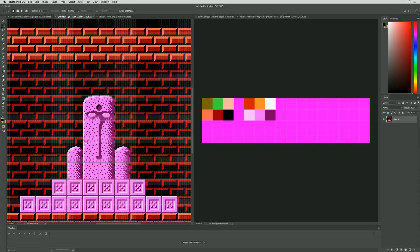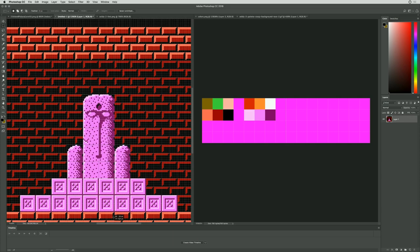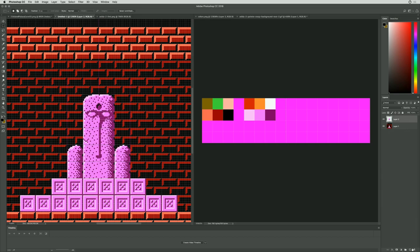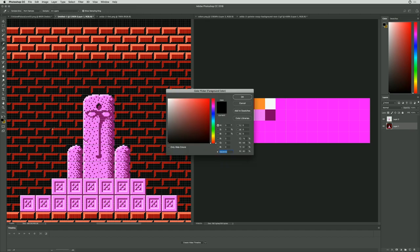All right, so the next thing that I want to do is I'm going to pull this out. The reason I'm pulling this out is that we're going to have to pull out the black that's used in the totem.